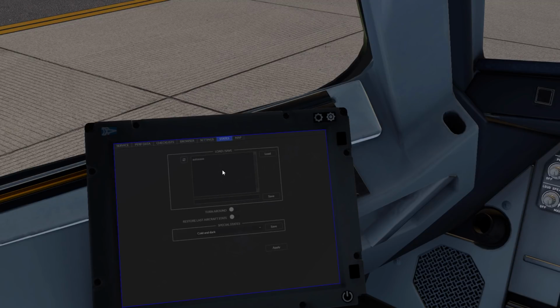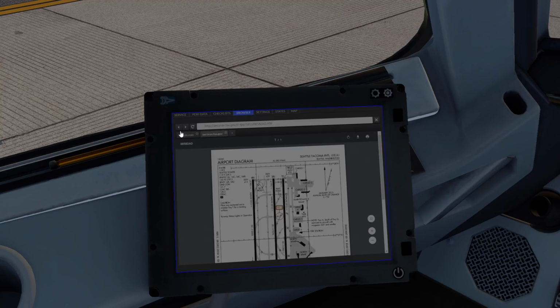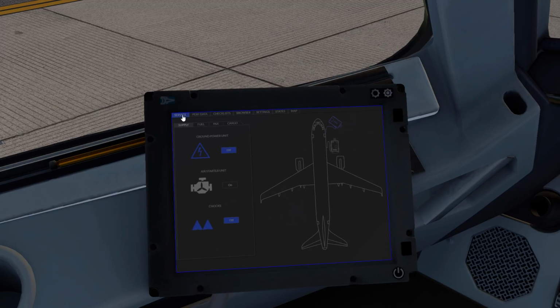Saving panel states. I don't mess around with this very much, but this is where you would do it. And there's a map. I'm not exactly sure what this page is for. I don't use this page. I think you can load up a flight plan map and it shows your flight plan and everything. But I just go to the browser and I use SkyVector. I fly around that way. But there's a lot of stuff in here that is really cool.